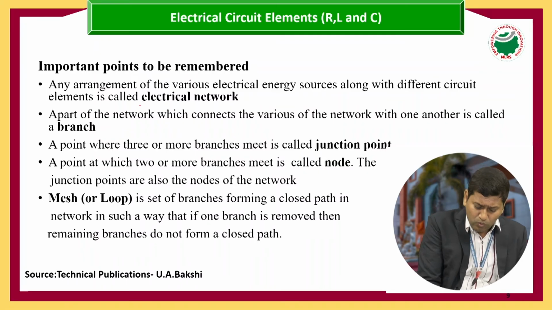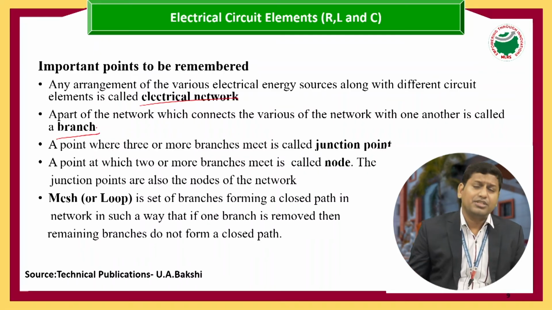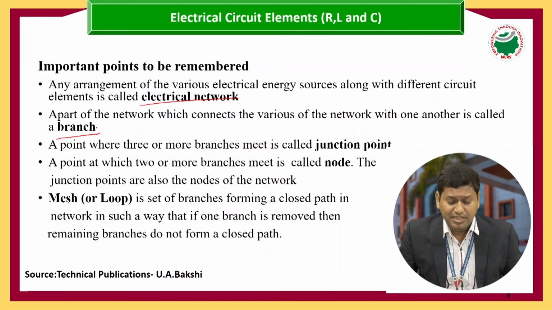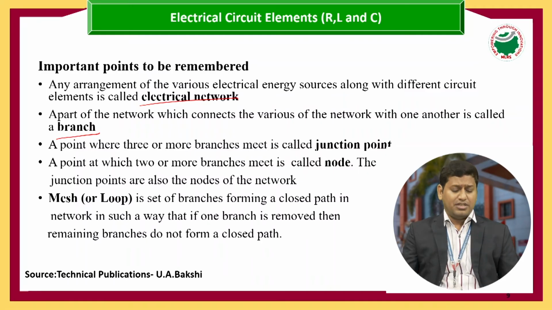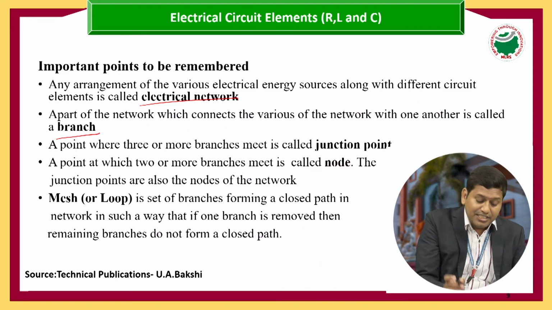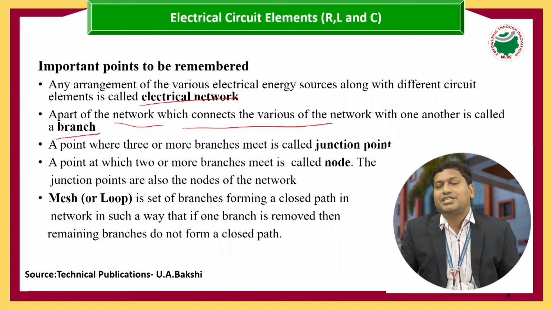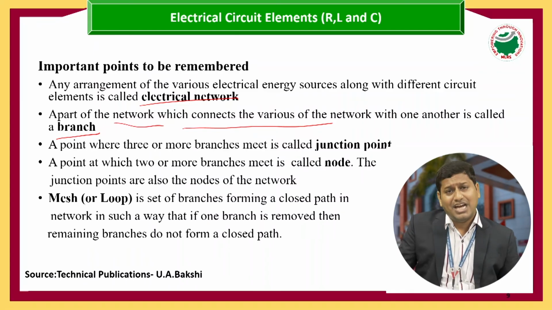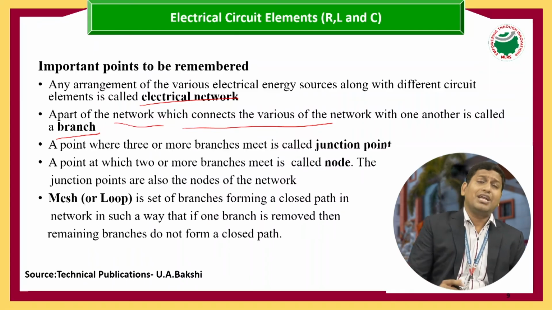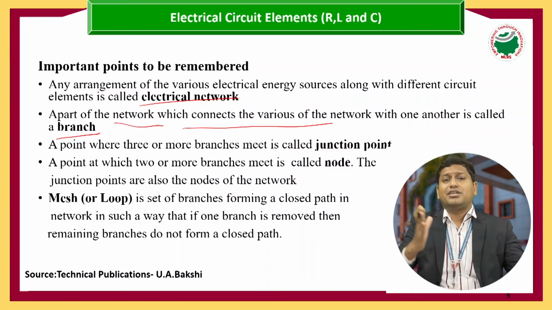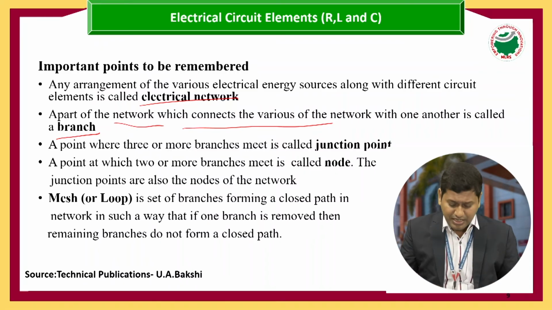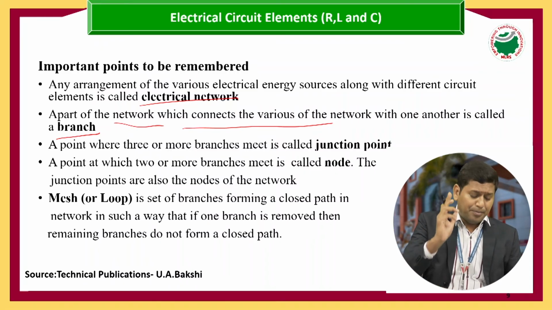And next, we are going for branch. So, after the definition of the electrical network, next we are going for branch. What is branch? Branch is a part of the network which connects with various parts of the other network. That is called a branch, meaning a network's connection with another network.